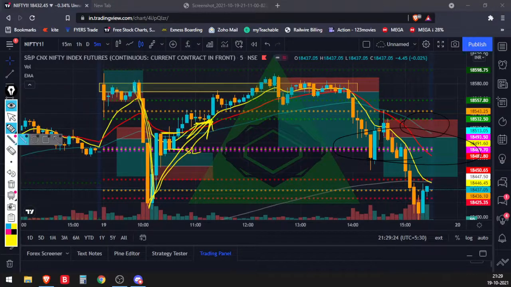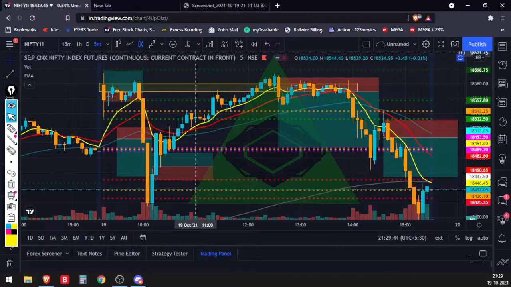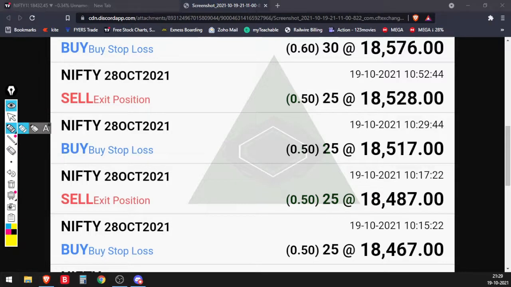So for that, I have used the Fibonacci tools, and we have got some targets. It has hit, there is no doubt that it has hit whatever my target was here. See, this is my target, it has hit, but before hitting my stop loss, it just trailed. Whatever I'm trailing the stop loss, it hit my trail stop loss, but then also I am in profit of a few points.